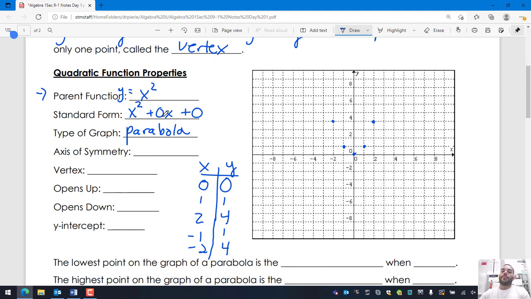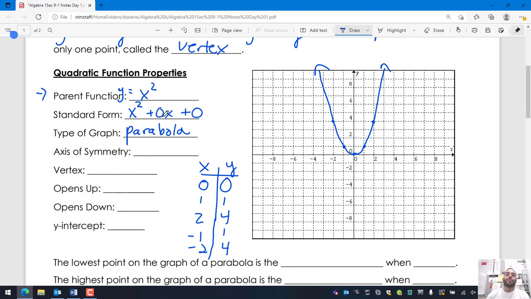Okay, so we have seen this before. We've introduced it slightly. If you guys remember this one, a parabola is kind of like a fancy U that goes up forever and ever. Okay, I'll call it a smiley because it's opening upward, or going upward towards the y-axis. Okay, this is a parabola. It's the simplest type of parabola I could give you. y is equal to x squared. So let's talk about some of the properties of this parent function.